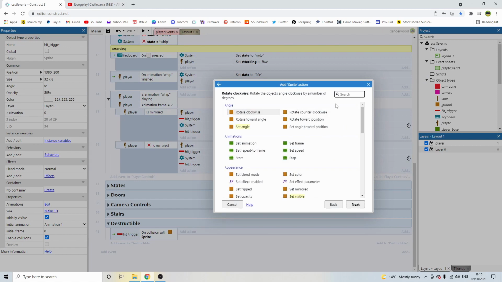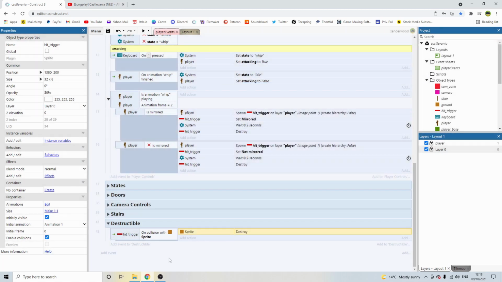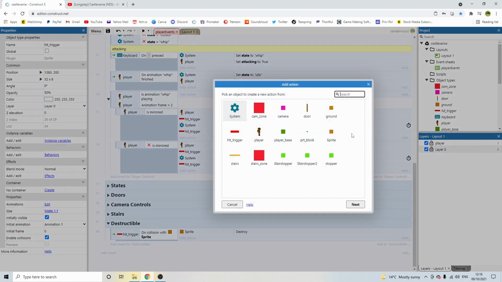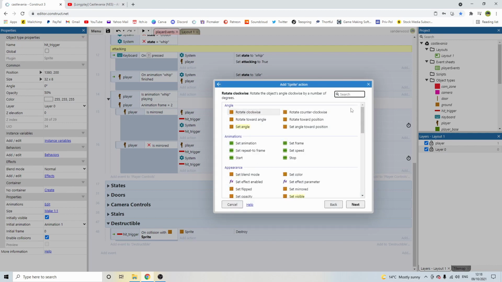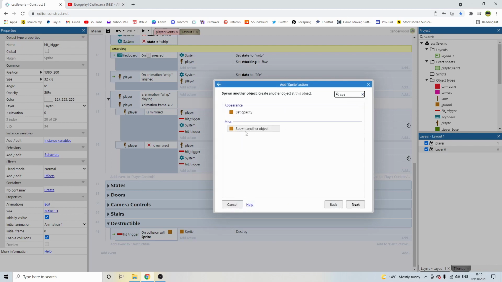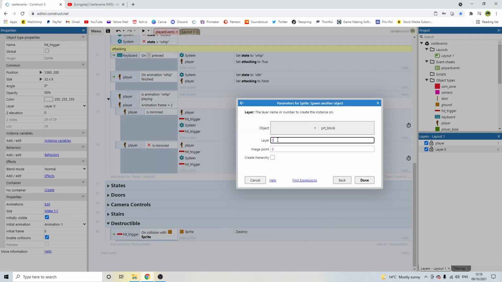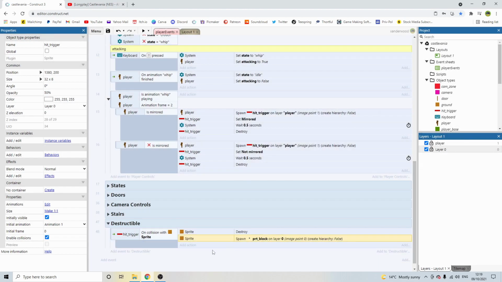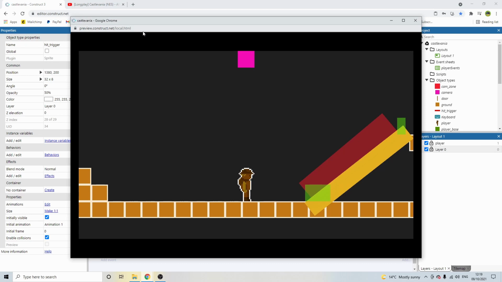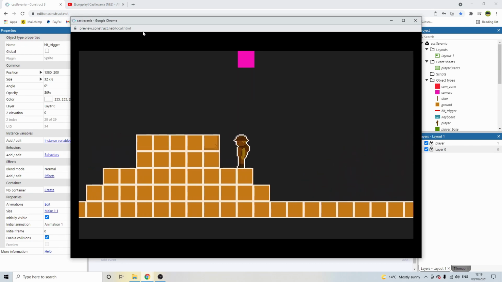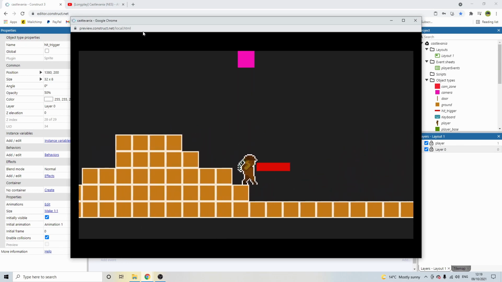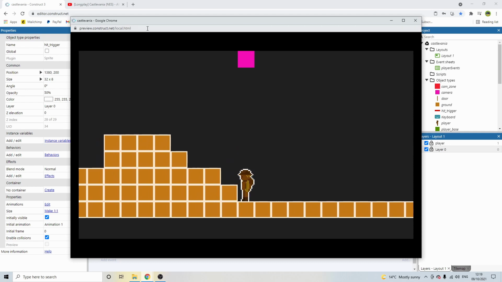We're going to say sprite, destroy, and we're going to say sprite, spawn another object, and that object is going to be the particle blocks, and it's going to be on layer 0, image point 0, but we're going to do that before we destroy it. So now we should be able to destroy that block. There you go. Nice.